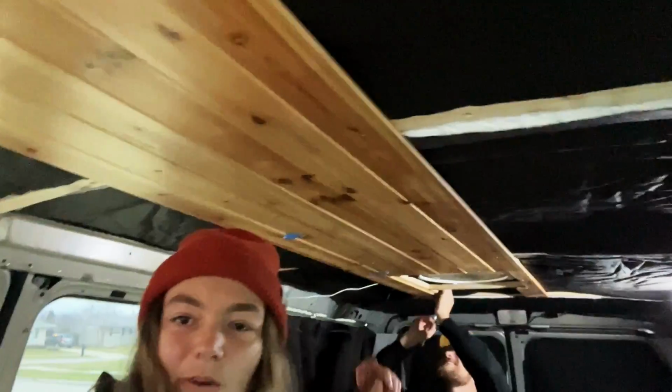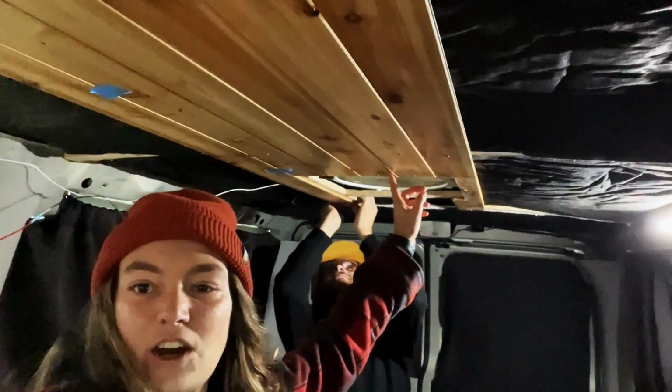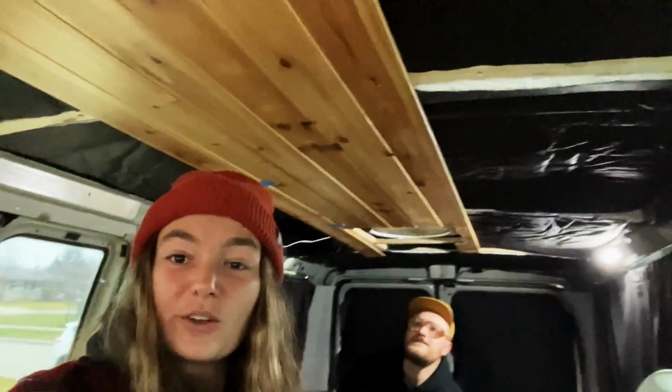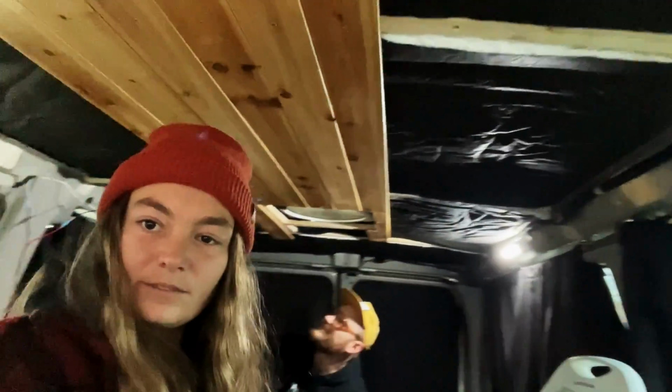So it's been like an hour or two. Update: it's looking pretty dang good. You can't really see it. The only issue is that one of the pieces cracked right here, so we're gonna have to super glue that. But so far so good. We got pretty much the fan cut out, which I feel like was the hardest part, and now we're just gonna continue on with these longer ones. But so far so good.